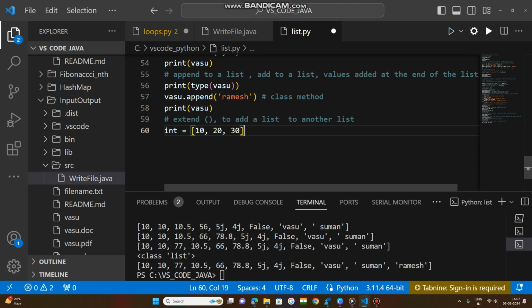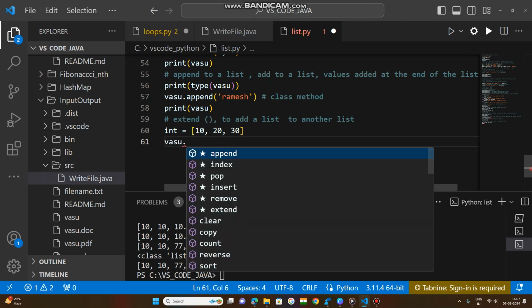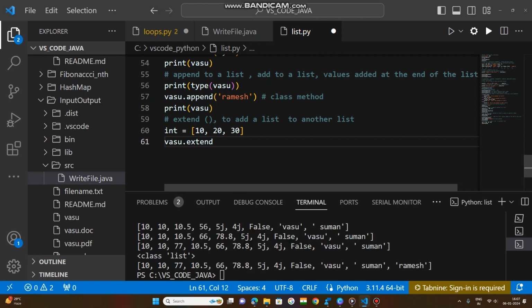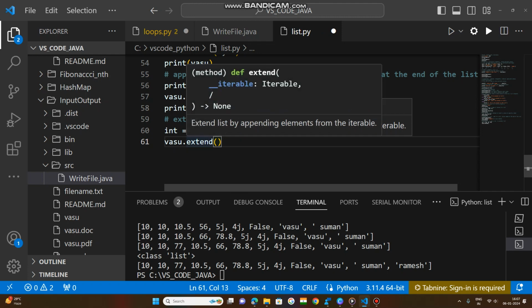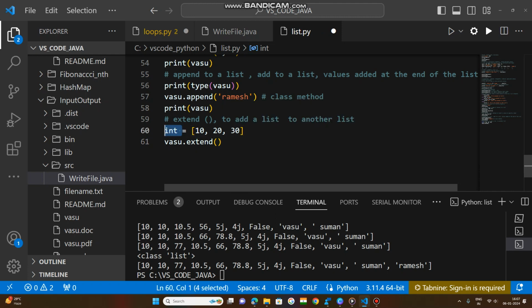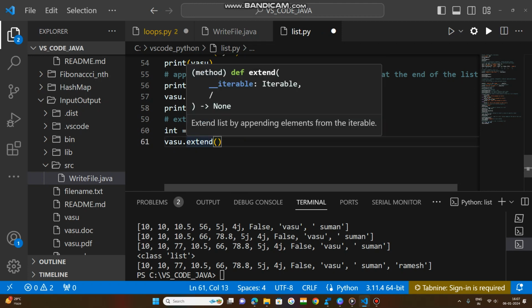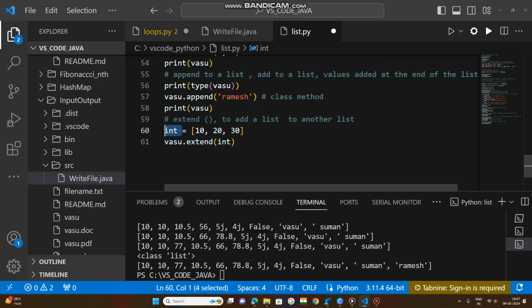Simply you write Vasu dot, and the method, where is this extend method? This is the method. Now keep the name of that list, whose values are to be added to Vasu. Int is the list name here.